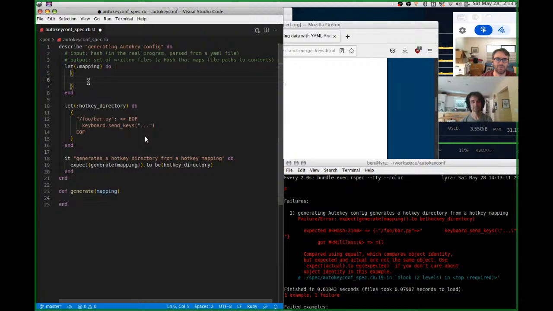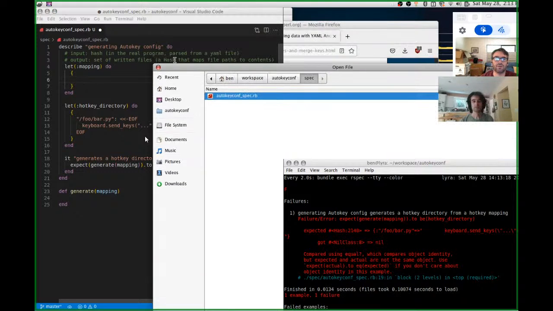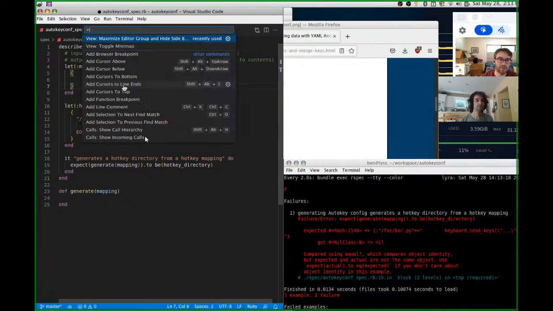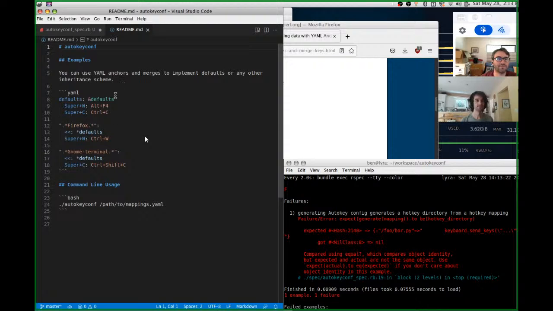So should we use the example from the README? Yeah, why not? Well, because I don't know how to open a file. Control P, README. Brilliant. So something like this. Sure. Yeah, except you want the defaults there as well.